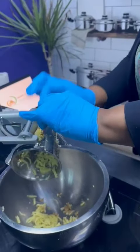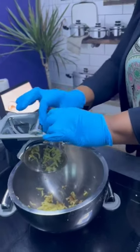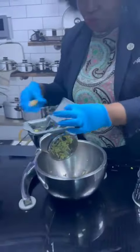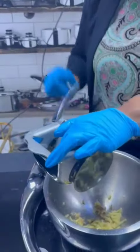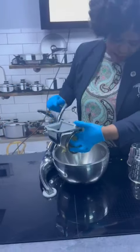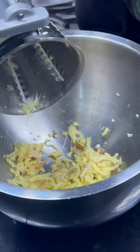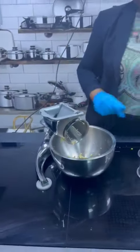So you see, it does everything. It depends on the cone, how you want to cut, then you can choose your cone to cut it. So now I've got my ginger and you can bring everything out. Isn't it beautiful? Okay, I'm going to show you the next thing we can cut from here.